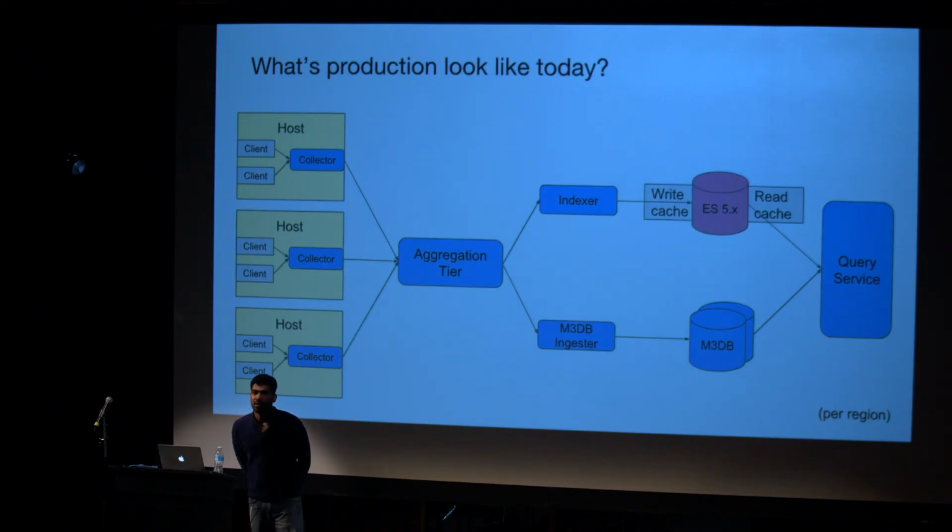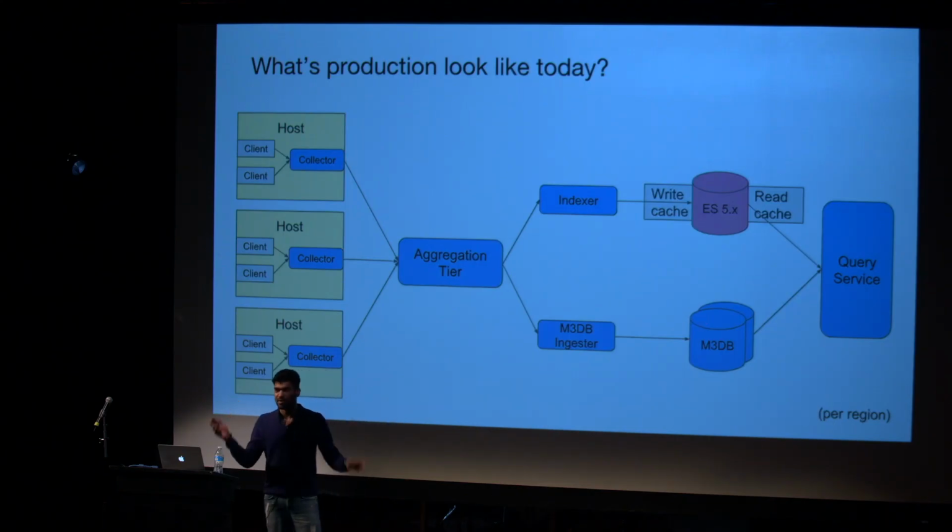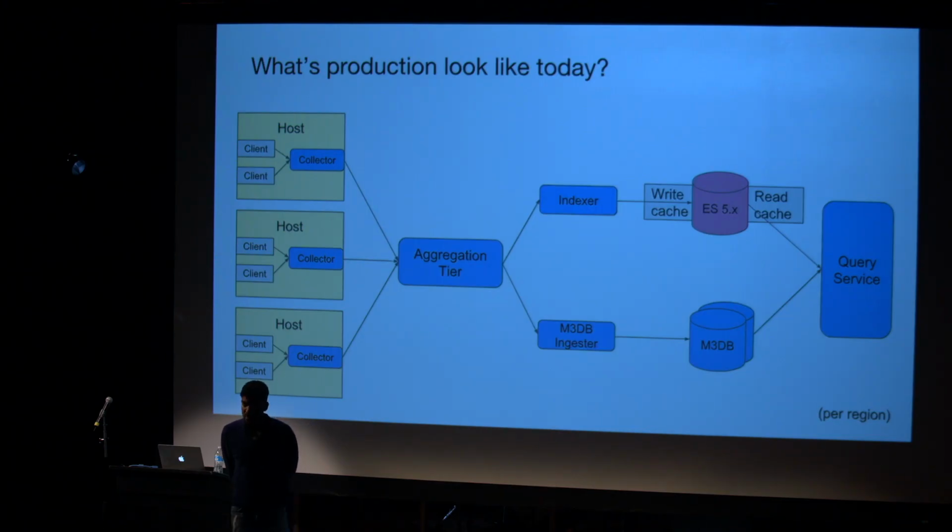Yeah. So the question is, is this stack regional or global and so on? This is per region. We have one out in the west, we have one in the east, and in a few other places. For those cases, we run the aggregation tier in each data center, and if you need metrics aggregated across data centers or regions, you'll pipe the metrics across those regions. So the aggregation tier will get both of them. Does that make sense?